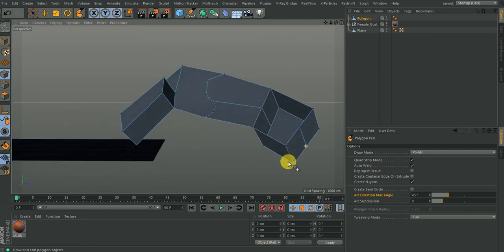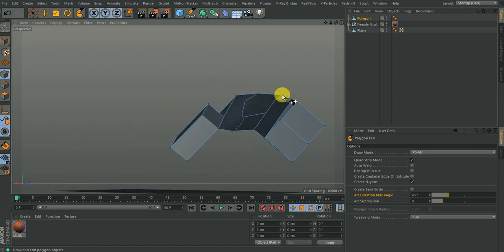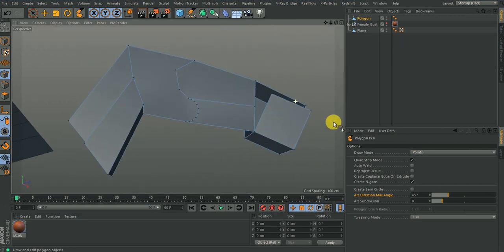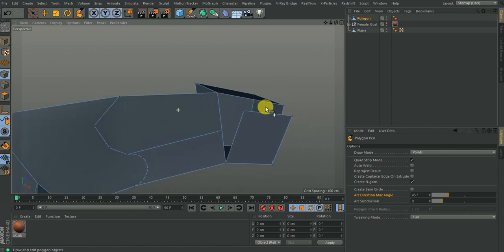Okay, let me try and close this polygon here. If I hold down shift, let's have it on weld. If I hold down shift, oh sorry, control, and drag this edge here, notice what happens. I can just move it wherever I want and I have that edge. Now this is not allowing me to snap, to weld, or anything, so that's why I'm having that.